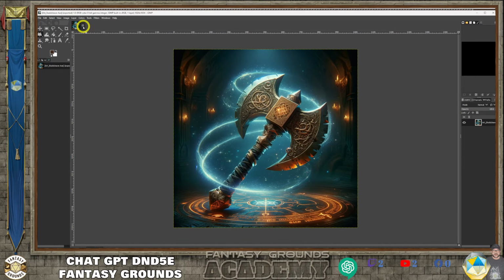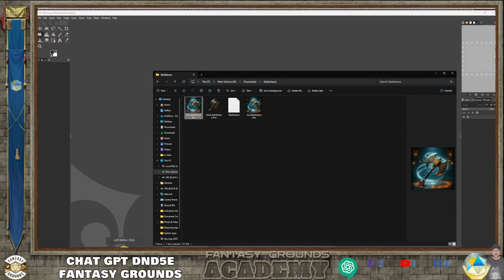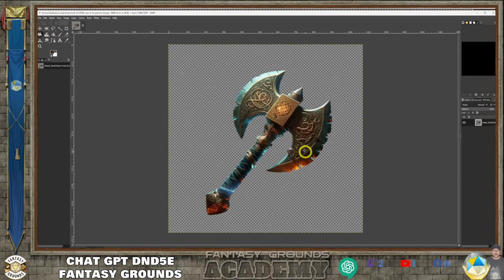And then I'm going to also bring in the transparent version of it. If you have a spell, like a spiritual weapon or something, it's nice to have the transparent version in case. So let's get that going. Again, you can do this in a batch format, but I kind of want to do this one at a time and take a look at it. That looks pretty good as a single object without a background.